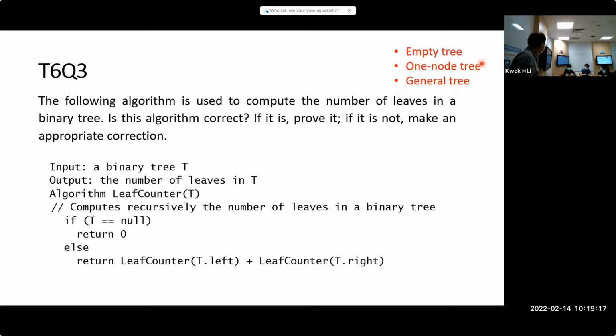It's a one node tree. With this in mind, we can modify this to add one more case, the one node tree, described using the left child and the right child. So we take care of the empty tree, and also the general tree. We missed one point, this case was not there, so we have to fix it. Okay?